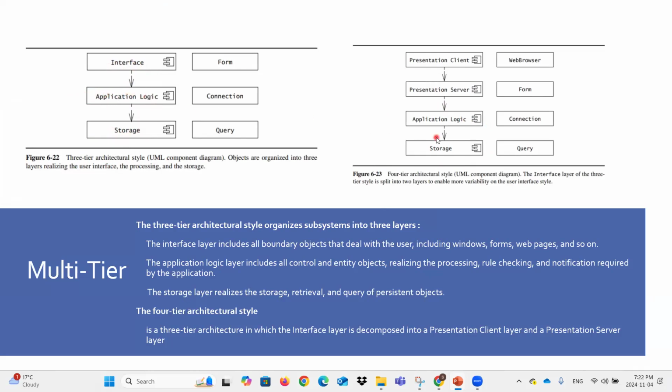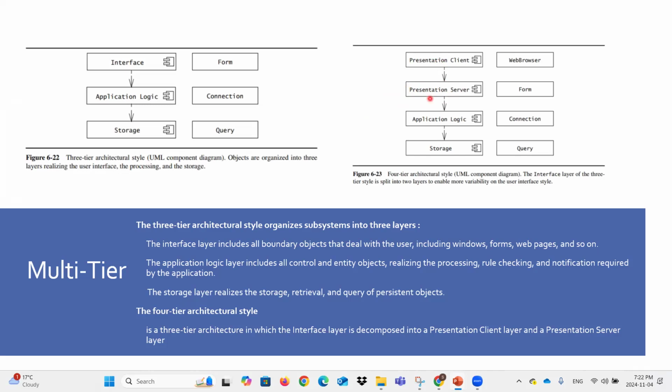A fourth tier is when you add an extra layer between the application layer and the user interface layer. All the logic that handles the user interaction would be in that added layer.